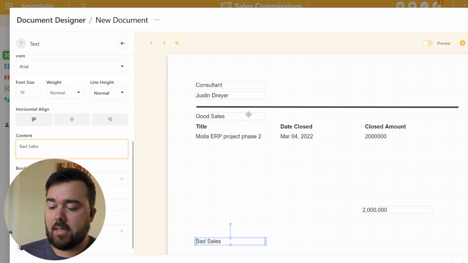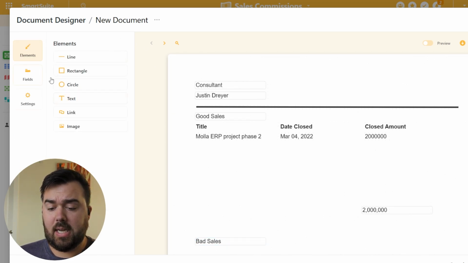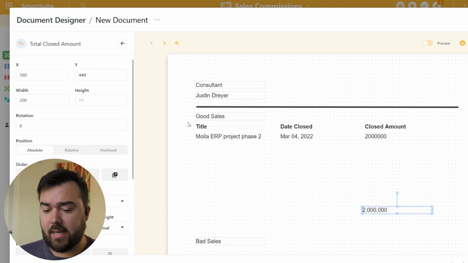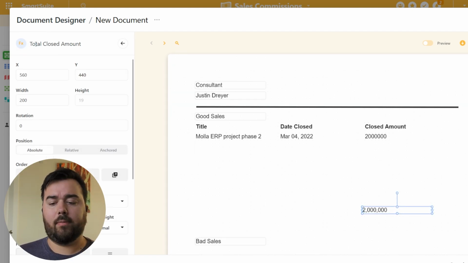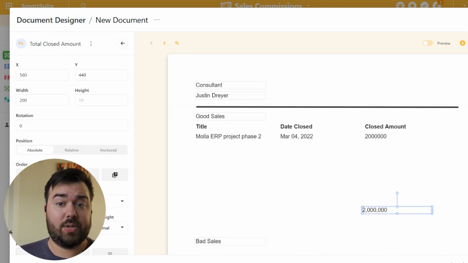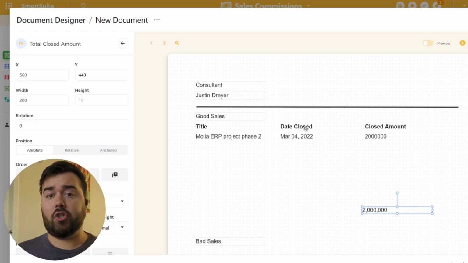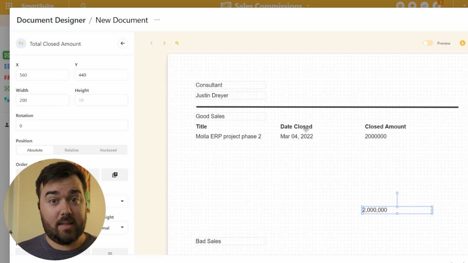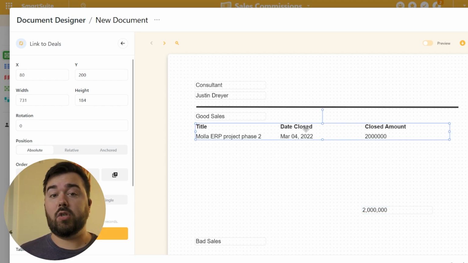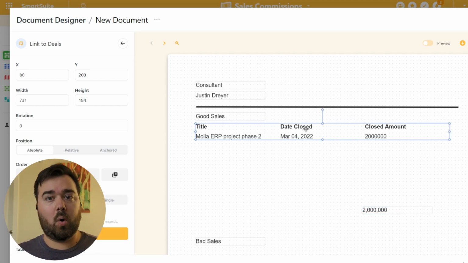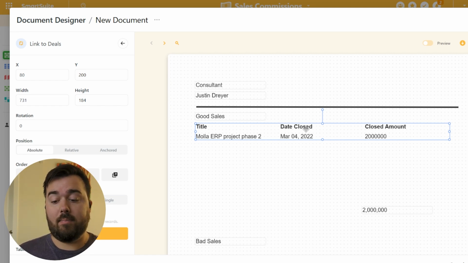And basically what I have here is I've gone ahead and built this, but inside of the fields you can see, if I click on this, this is the formula for the total closed amount, so showing how much people have earned. I also have the ability to link additional tables by the linked record fields. And when I do that, it automatically works to pull out more information that we may need.